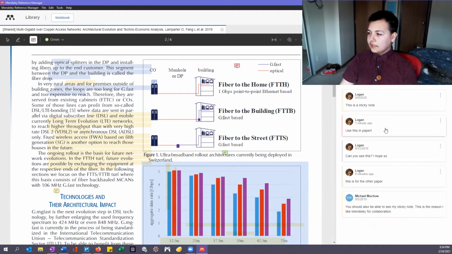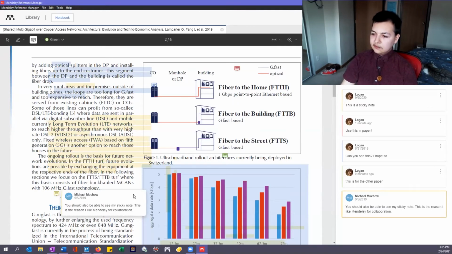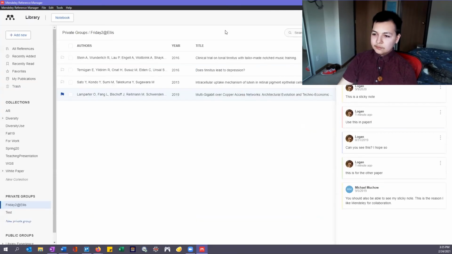But again, the sticky notes, really cool, is that you can click on it and it'll jump you to that sticky note and open that sticky note for you. So my coworker, Mike, made this and I want to know what it said, or I want to see the context of it. I can click on it. It jumps me down here to where he made this comment, and it tells me what the comment was and when it was made. So this was made September 5th of 2019. So that's kind of a really brief rundown of annotating things within Mendeley.